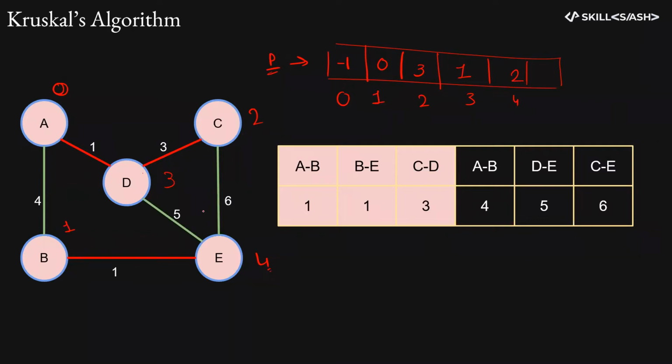Let's say you find out whether D, C, and E are creating a loop or not, you can always find it out. Consider that you have just only this D, C, and E, three nodes in the graph. You can directly see that whatever the parent of E is, E's parent if you have defined C, and C's parent if you have defined E, then you see that there is a loop. Now, if E's parent you have defined C, C's parent you have defined D, and again D's parent you have defined as E, you can see that there is a loop.